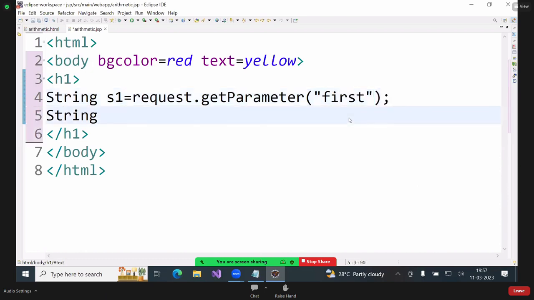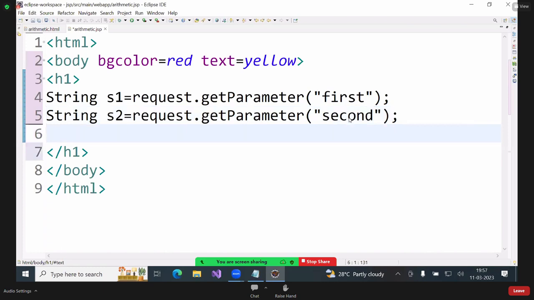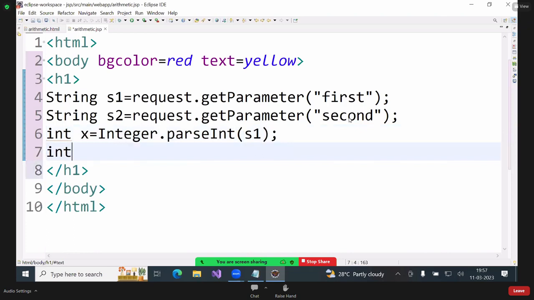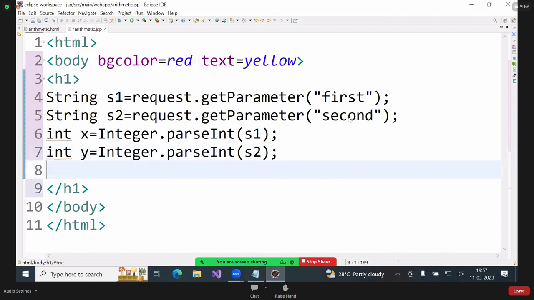Next, s2 equal to request.getParameter, parameter name second. We have to convert into integers: int x equal to Integer.parseInt(s1), int y equal to Integer.parseInt(s2). Then int z equal to x by y.